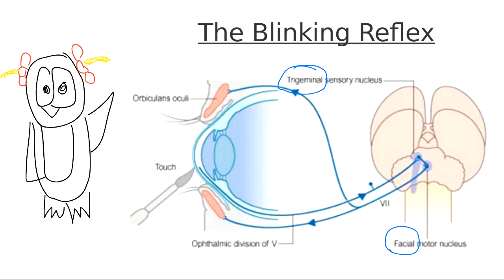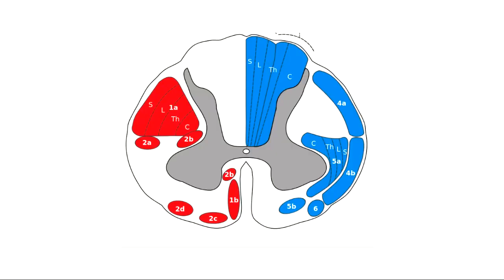Okay, so that's reflexes. The other big thing from lesson 12 that we wanted to talk about was those tracts. So let's talk a little bit about tracts. I'll mention for you guys that all of the reflex stuff we were talking about is happening inside the gray horns here. Let's do some quick review. Let me get out my marker here. We have 3 horns in the spinal cord that are responsible for housing neurons. I guess one of those horns is missing. Let me draw the missing little horn right here.